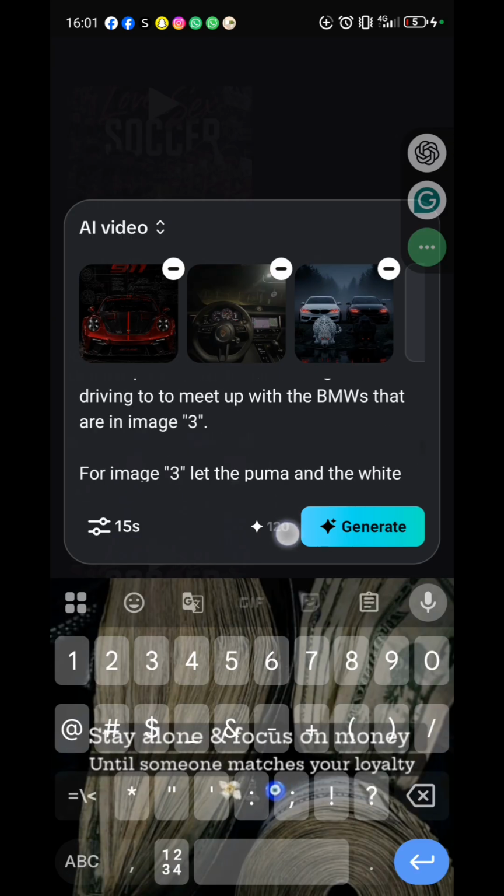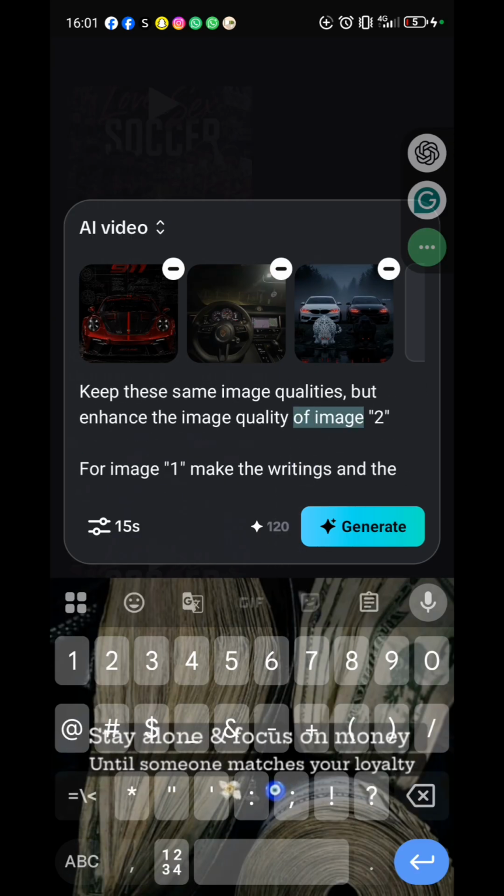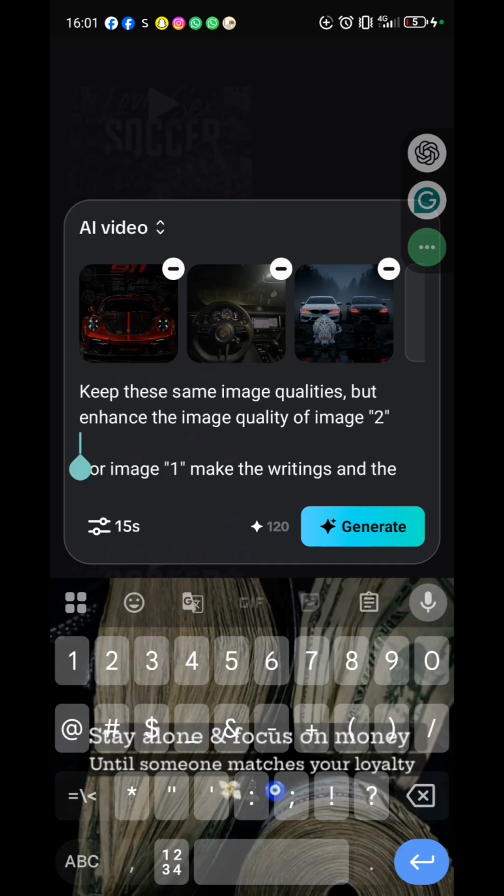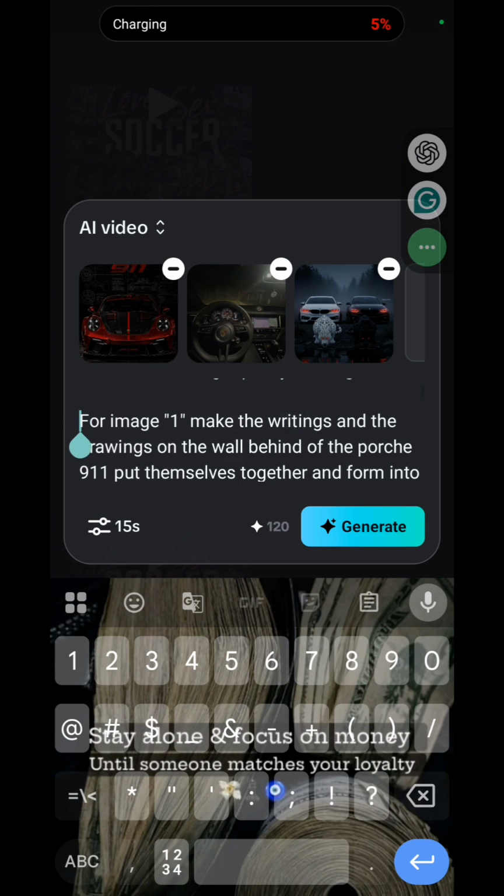So you want to check everything again. Make sure that the prompt is right. You might want to adjust, you might want to erase, you might want to write again. You have to double check, because you only realize what you've missed after your generation. You'll be like, oh damn it, I should have said this, or I should have said that. So you want to practice on small credits.